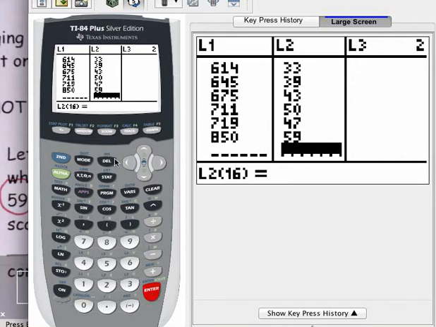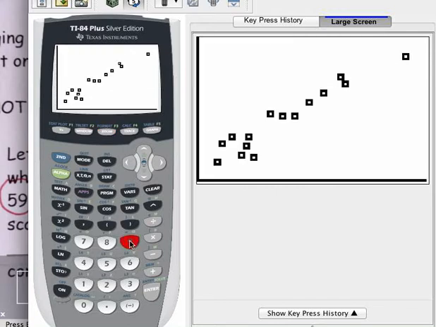Let's graph the scatter plot then. Zoom 9. So take a look. What we have created is an outlier. So notice there is a gap here in between the rest of the data. Then there's a gap, and then there is this point right here.